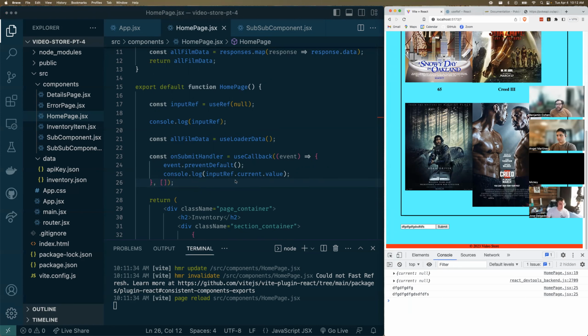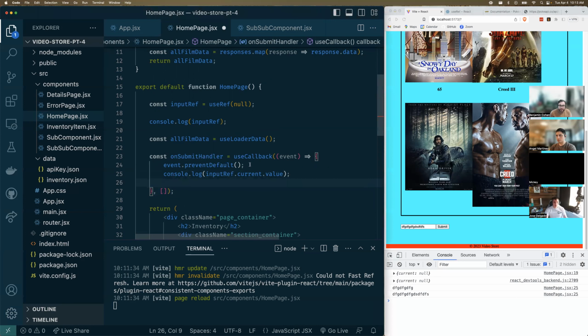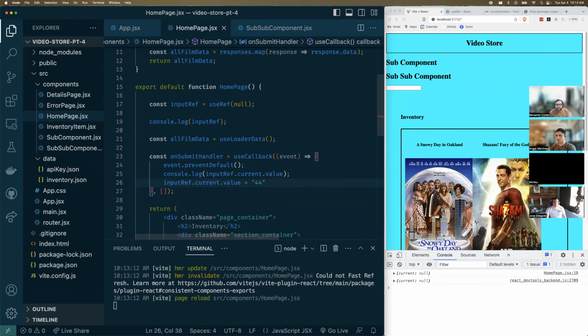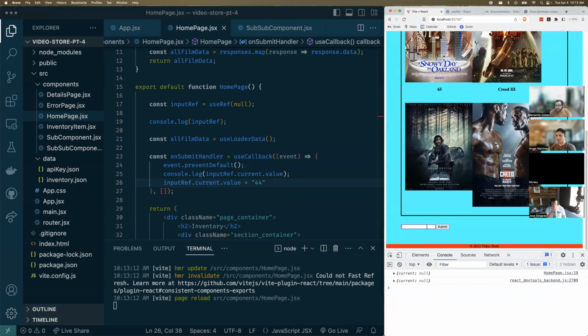The downside is that even though it doesn't seem so bad, on some level we're breaking a contract in React, and it doesn't really matter so much when we're just reading something. But you can imagine things could get real tricky if I start saying, well, actually, I'm going to take that ref value, and maybe I want to say that value now equals 44 or something. And so we can get ourselves in a weird situation where someone can change things without React, or it's not happening in the React way.